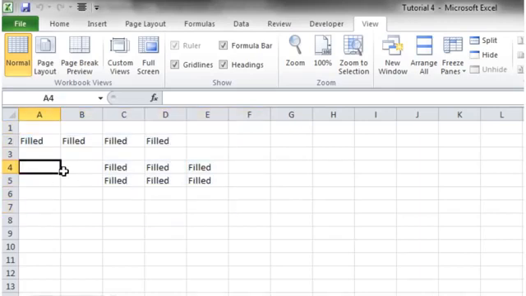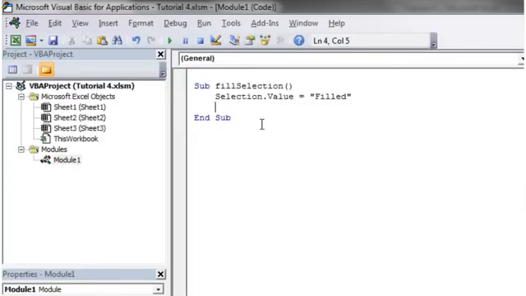Another one that's quite useful with this, if I just show you how to change the color of a cell. So let's go to selection dot interior dot color. You have to spell it in the American way, just because that's how life is. And then let's put in our color.